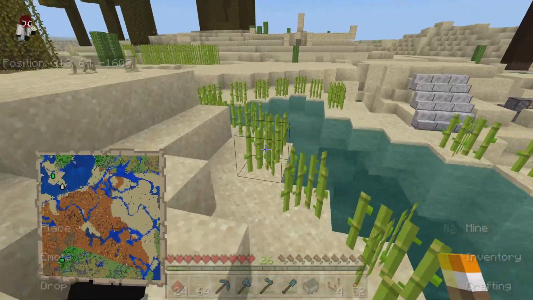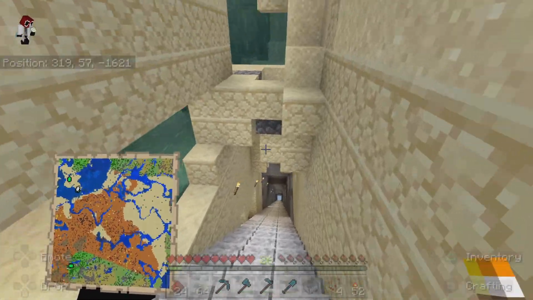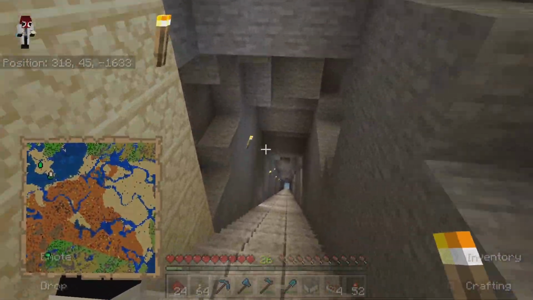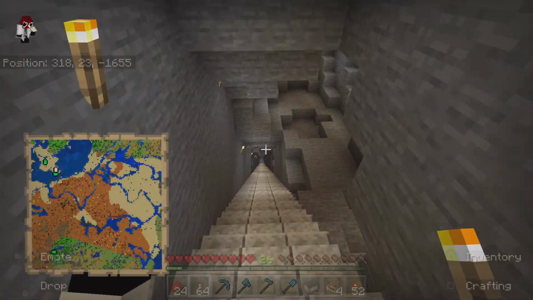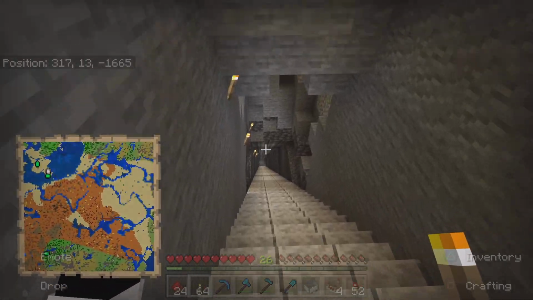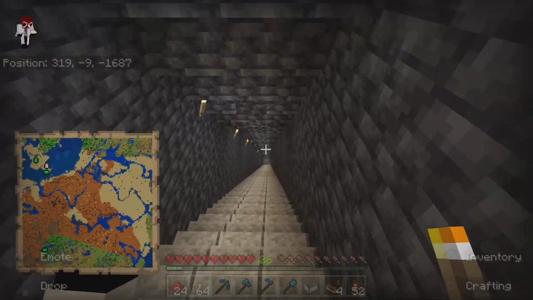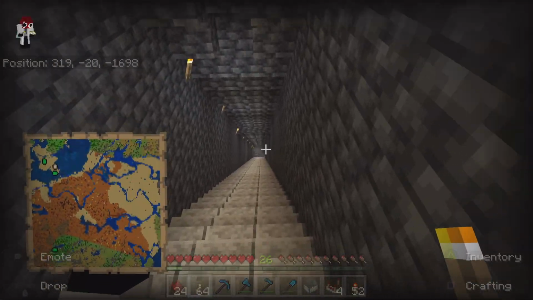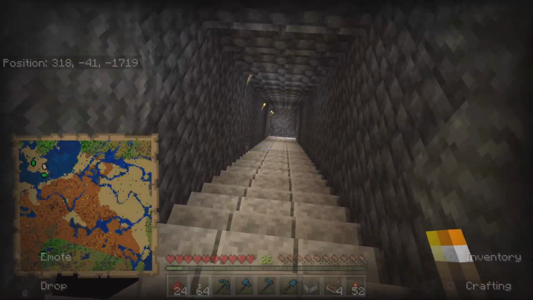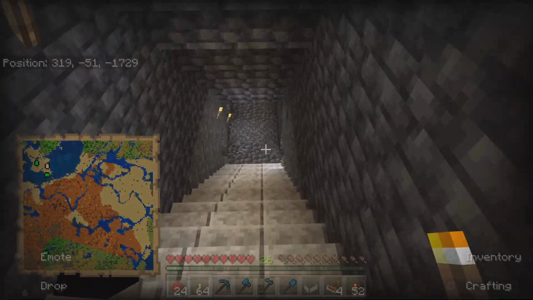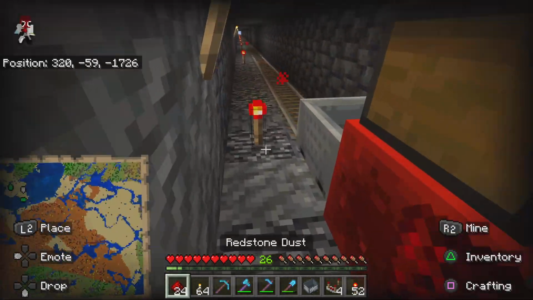Hmm. Yeah, let's take the underground rail. Oh wait, that just sounded horrible. Yeah, let's take the very deep subterranean tunnel. And look how far we're going away from Oasis. The Oasis base is marked by that sideways green arrow. This is how far we're going, just to go down to the bottom at a 45-degree angle. Look at the edges of our vision too. It's kind of trippy. It looks all dark. There's still light, but only so much. Oh, and look, we didn't even need it, but that's okay.